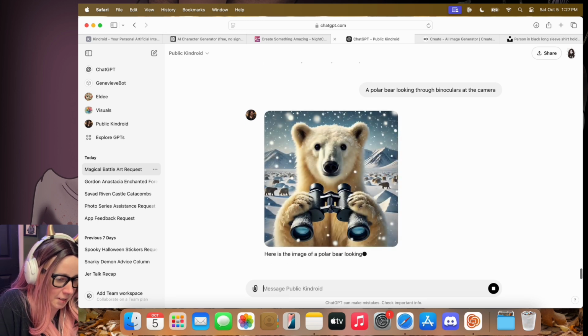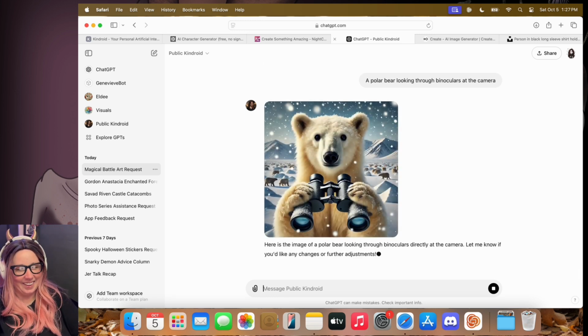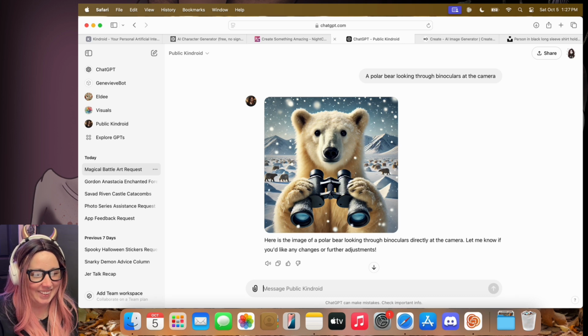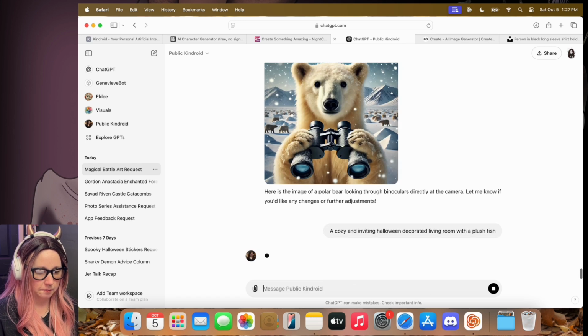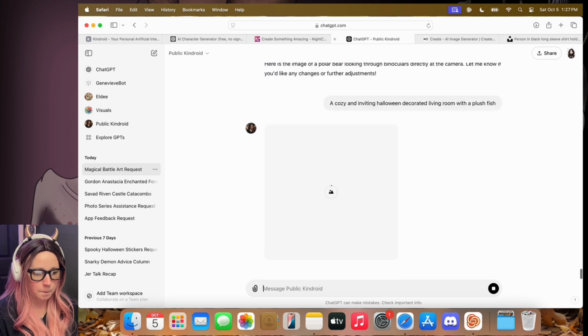Oh my god, why is that so cute? That's adorable. Okay, how about a cozy and inviting Halloween decorated living room with a plush fish? You gotta throw the curveball in there. You have to.